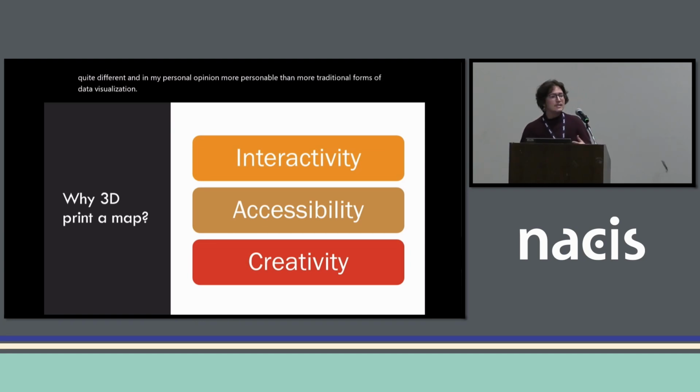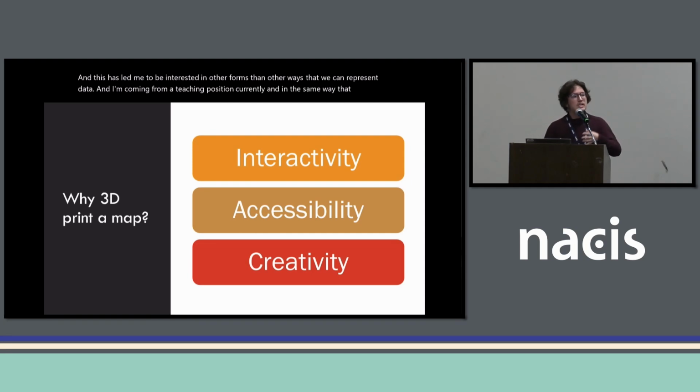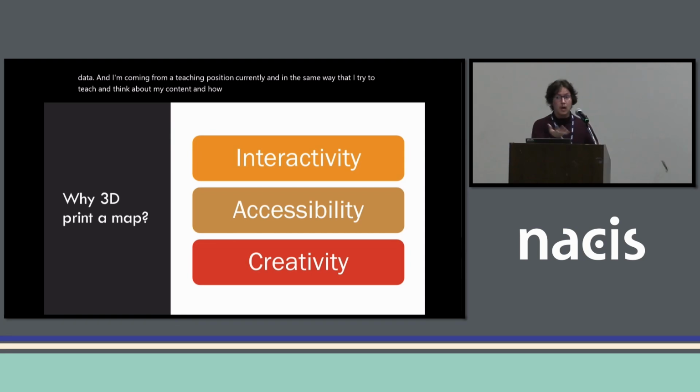And this has led me to be interested in other ways that we can represent data. I'm coming from a teaching position currently, and in the same way that I try to think about my content and how students engage with content in different ways, I wanted to bring that also to data presentations and try to do something that wasn't just purely visual.